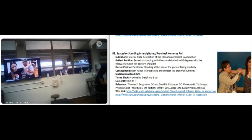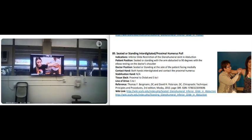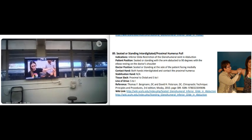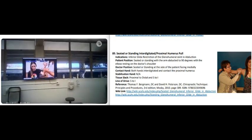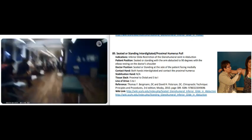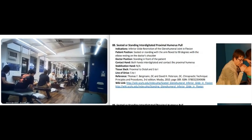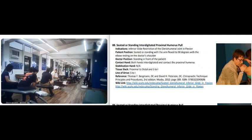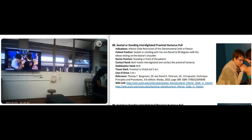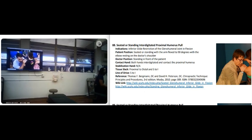The important things again, I'm on the humerus with my shoulder, and the arm is rested at 90 degrees. They're not up past or down below. For a flexion move, the arm's going to come in front, just like they're making flexion. Good. The arm's going to rest on my shoulder again, and I'll take that same chiropractic index contact onto the humeral head. Just a little distraction away from the patient with my hands, body stays the same. I've got to drop low, so I'm at 90, and then pulling from superior to inferior.